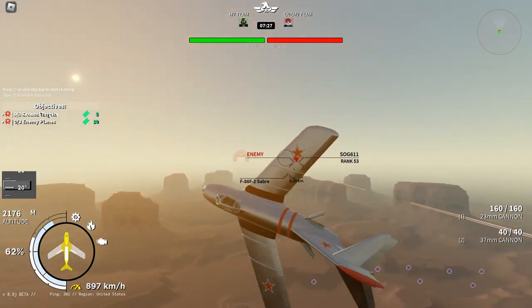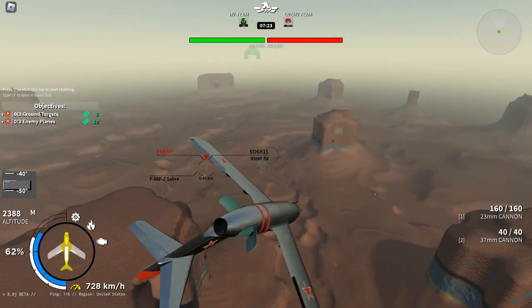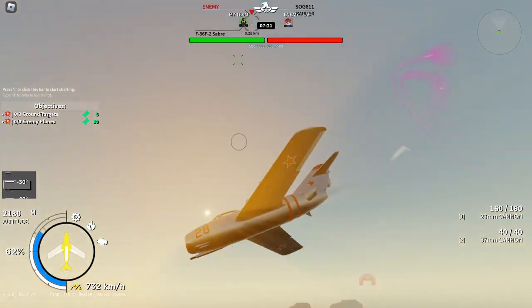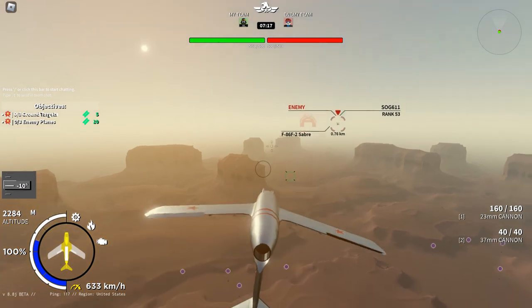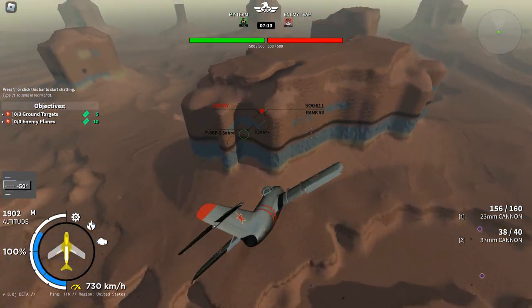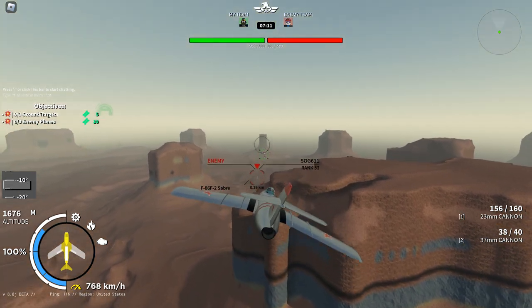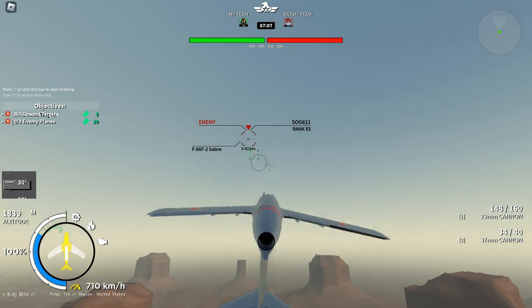Alright, so now we are fighting. There's this guy. I pop my air brakes to get behind him and get to my optimal speed, which is around 600 kilometers per hour, and now that I'm behind him, I just gotta make sure my aim works out, which it's not, because it never does.